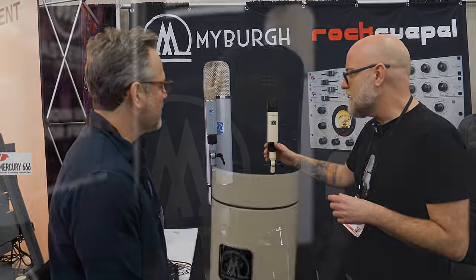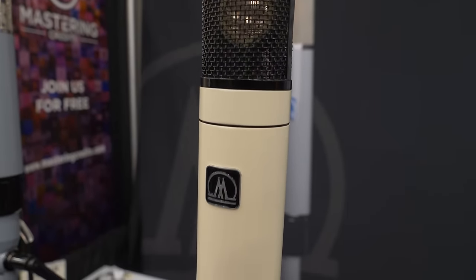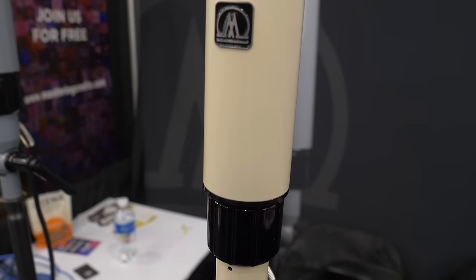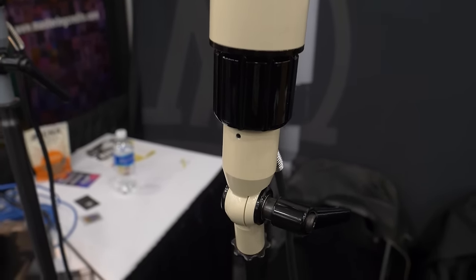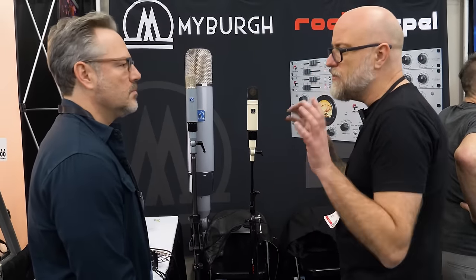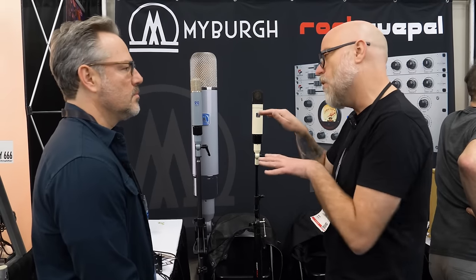This is the M28. We did a soft launch last year at NAMM. We had to redesign the body, unfortunately, due to a discontinued switch, but that's been done now. This is a FET design, not a FET version of the M1. It's its own design again. It is based around a CK12 capsule, which gives you a little bit more of a polished sound, if you want to call it that. It's got a slightly higher, more boosted top end.